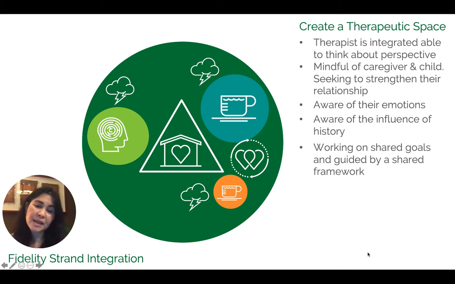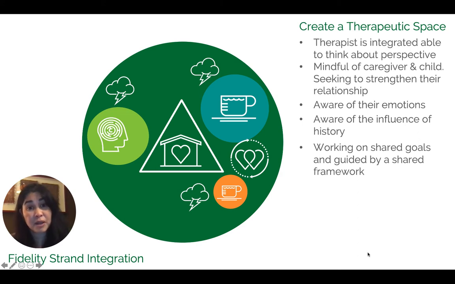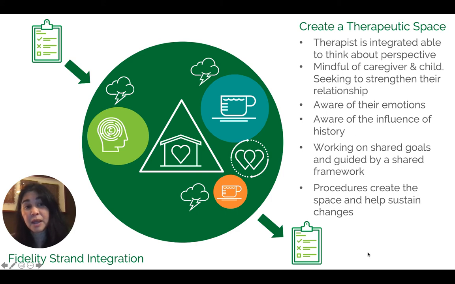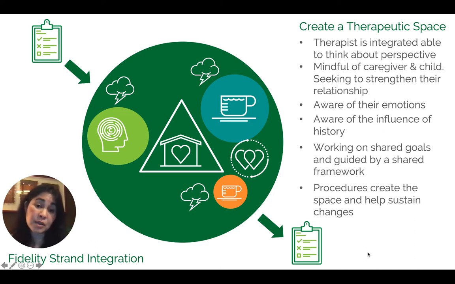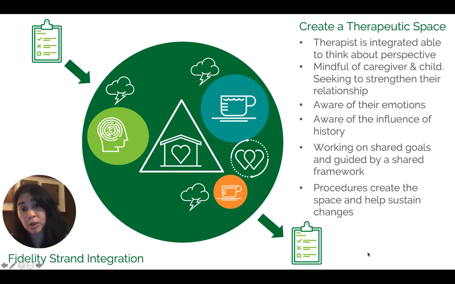That CPP triangle in the middle really represents our joint shared conceptualization of what they've been through, how it affects them, and how treatment might help. The last fidelity strand is procedural fidelity. What you see on the left is that we create this green space through procedures—by talking to the caregiver about the child's history, what has the child been through, what are they able to acknowledge, and doing it in a benevolent, compassionate way. This is a space where we can be together and talk about some of the hardest things in your life, understand what it was like for you when you were little, what you want for your child, what things you would keep, and what things you might change. This dialogue was formed early in what we call the foundational phase, sometimes using questionnaires to better understand their challenges and experiences.